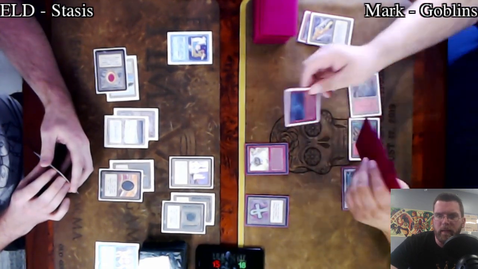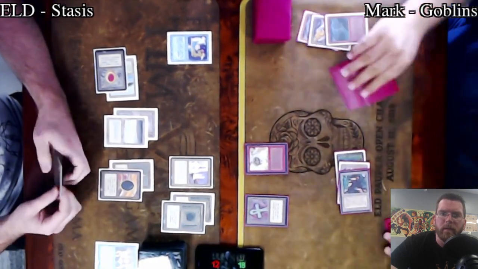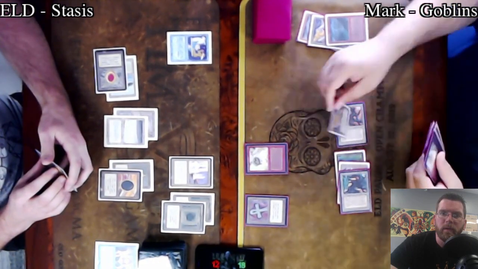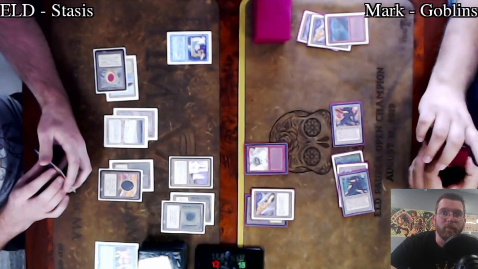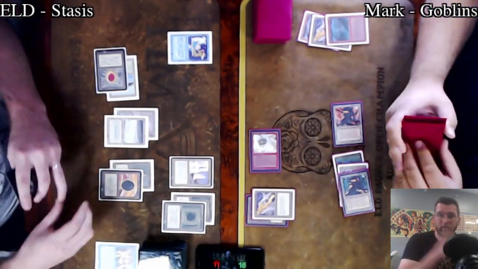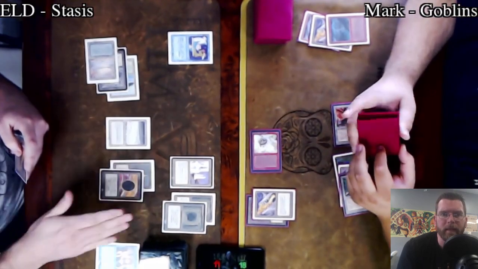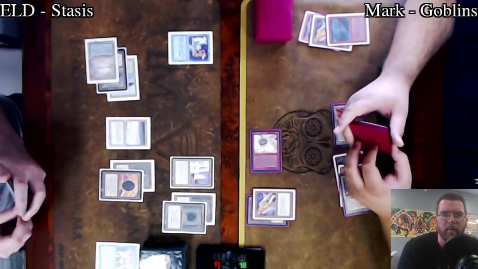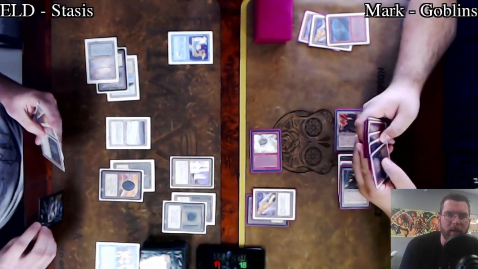Looks like Mark might have 8 cards in hand. Lightning Bolt. And Black Vice. That one sticks. That is really, really good here. Paying the blue. And drawing some cards. So this Black Vice, a real problem. This game would essentially be over without it.